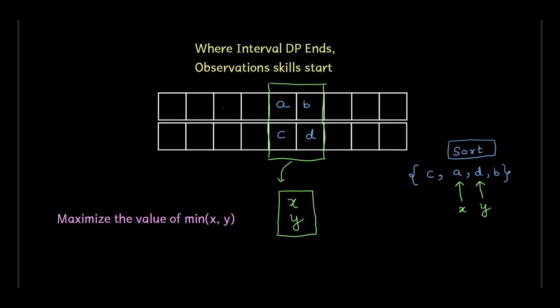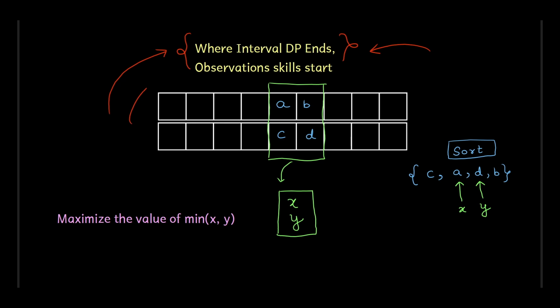In this video, we will look at a problem that requires very sharp observation skills. This problem recently appeared in a Codeforces round, and this is the kind of problem where if you are not paying close attention to the details, then no matter what algorithm or data structure you have studied so far, you will not be able to solve it in an optimal time complexity.